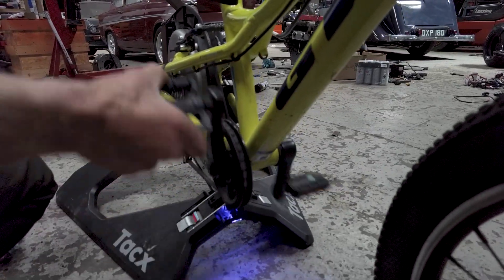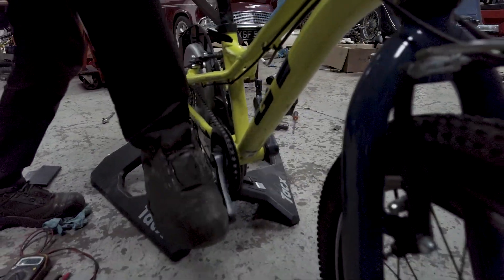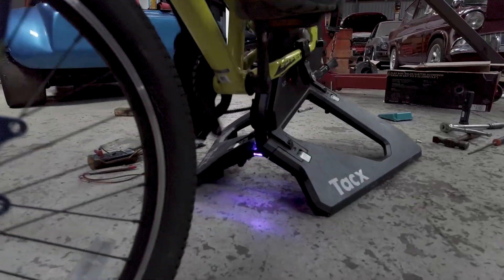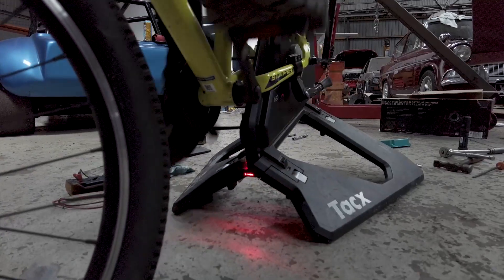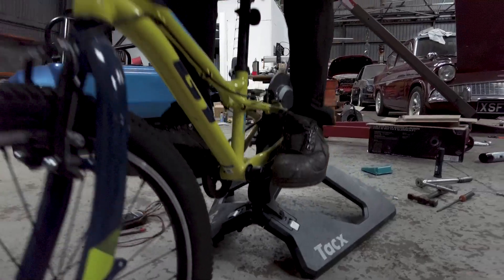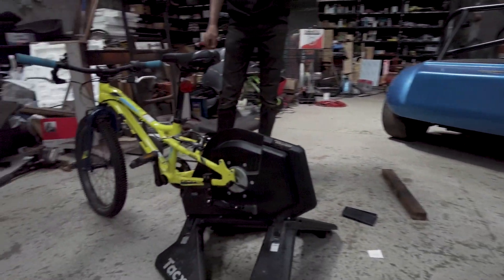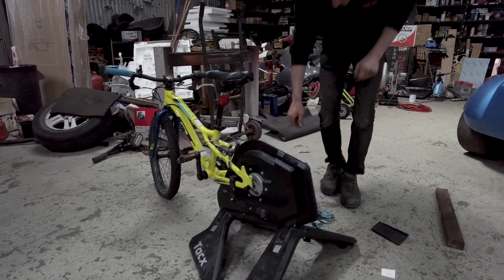And if he spins that fast enough, he's going to have to sweat. He's going to get on it and it shows — it doesn't fit on it at all. But let's watch it here — it should go pink and then red. And when it's red, that's producing its maximum power. So obviously it needs a bigger bike on it. But the idea is if we can charge batteries with this, then you can charge batteries with something like this as well.